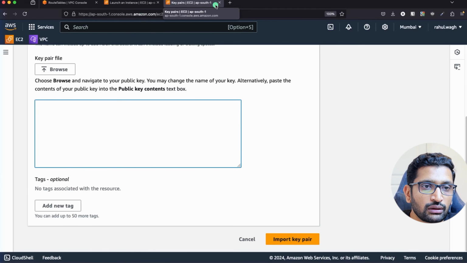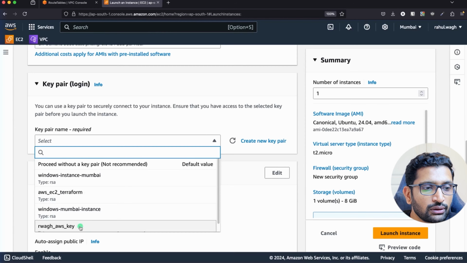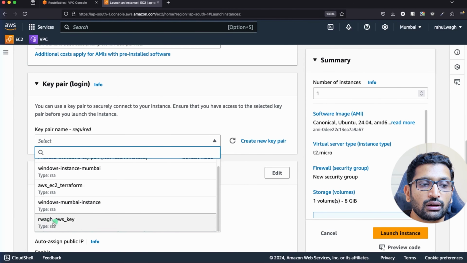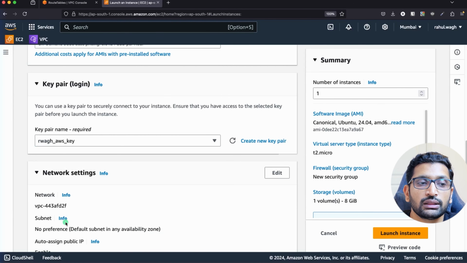In a similar way, I have already imported that particular key, and which is this one for AWS. So I'm just selecting that key to associate with my instance.